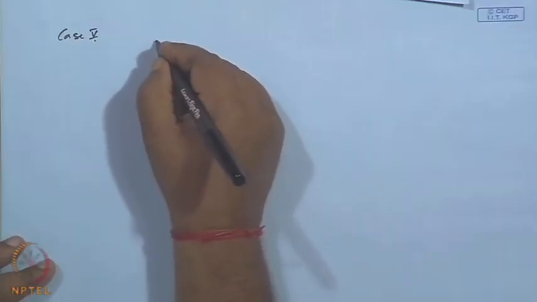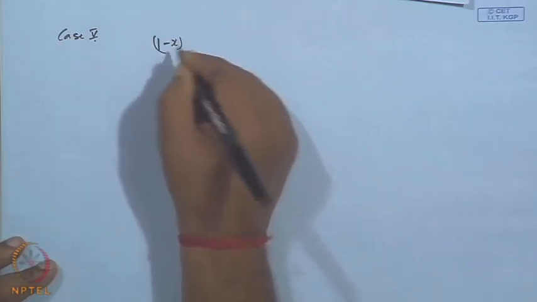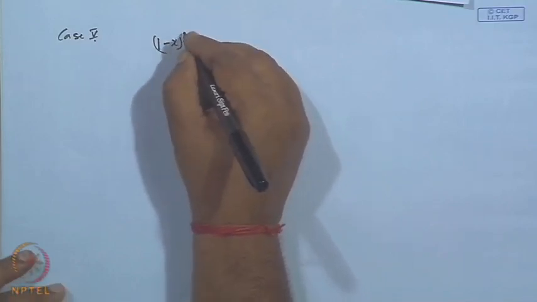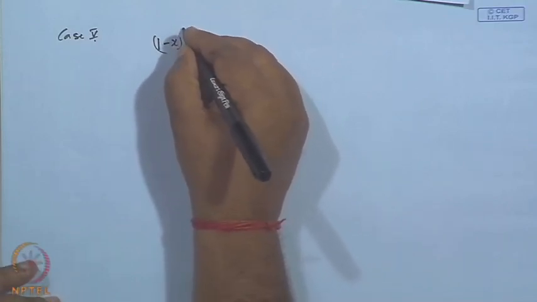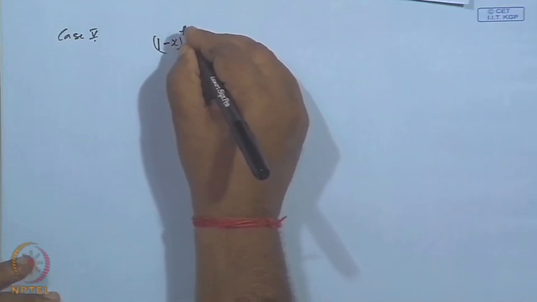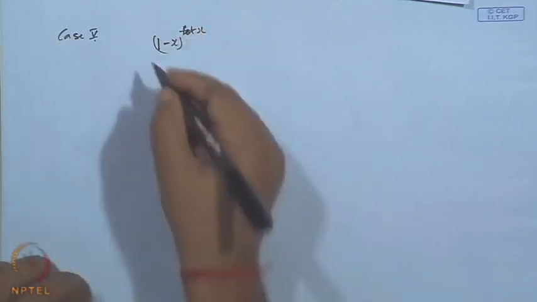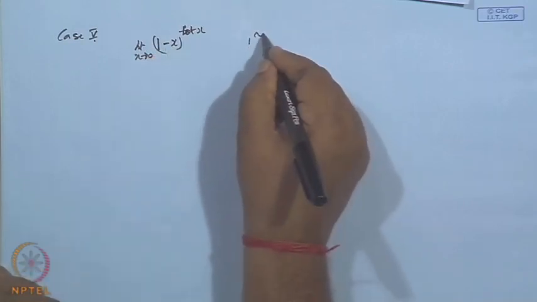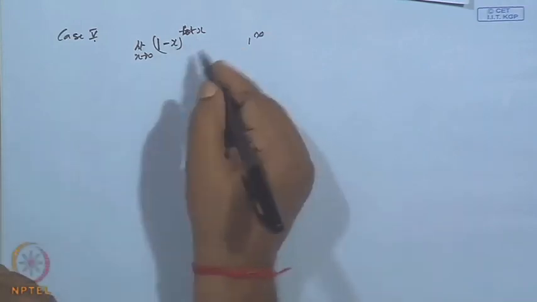Okay. So, we can say another form, infinity, and let us take one more example. Suppose I take 1 minus x, x tends to 0, into, say, 1 to the power infinity. So, let us take the limit of this, x tends to 0 of cot x. So, this is the form 1 to the power infinity. Okay. So, how will you do it?